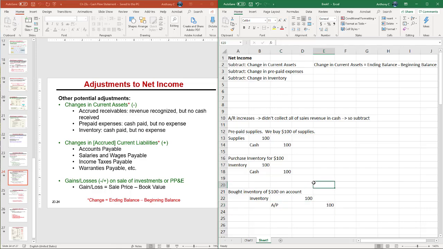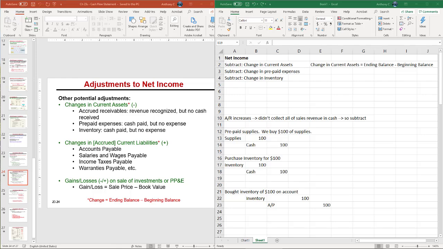So ultimately, when we go to adjust for our other balance sheet accounts, all these supplies or current assets we didn't pay for in cash will be captured by our adjustment for the payables. So to recap then, we'll subtract out any changes in current assets. I don't know why I put the prepaid expenses and inventory up here since it's captured in current assets, so I'm going to delete this. All right, so the next thing we need to account for are changes in our current liabilities.